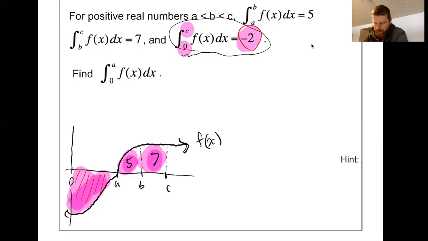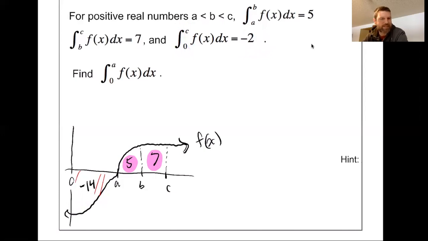So what value is going to be there? We got a 5 there and a 7 there. 5 plus 7 is 12. This stuff in here must have been a -14, because -14 plus 12 would give me the -2. Now, again, I can't stress enough: there isn't any such thing as a negative area. You can't have a negative area, but integrals can be negative. So when I write that -14 there, I'm thinking that it's got an area of 14, but the value of the integral would be -14.